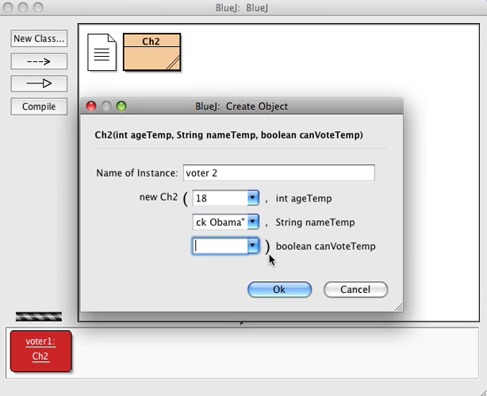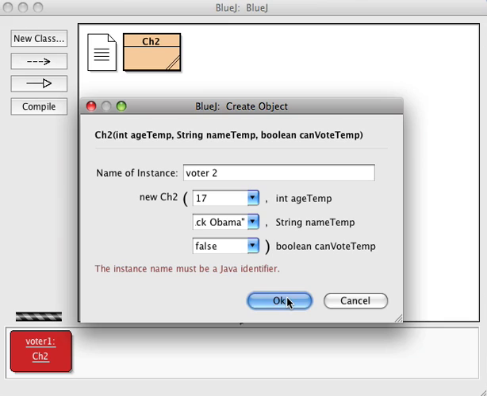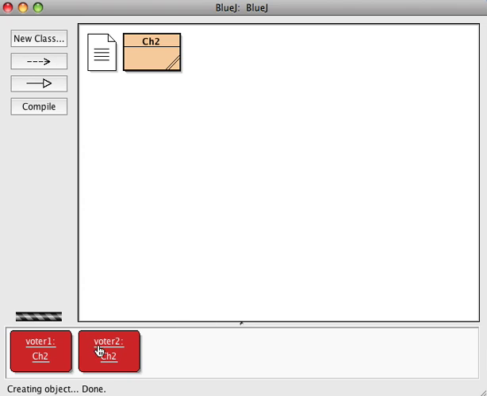Actually, let's make Barack Obama 17, so he's 17, so he cannot vote. Okay? And we'll say okay. You can't have spaces in the names of objects. There we go. Okay, so there's voter2.